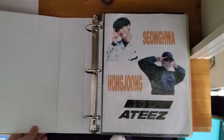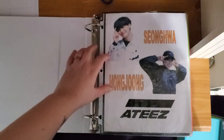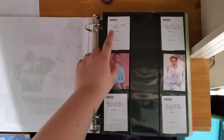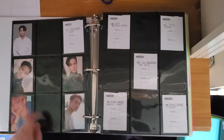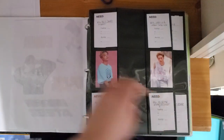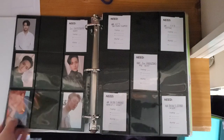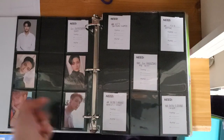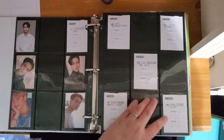This first one is my miscellaneous binder, so it has a lot of different groups. First they have AT's — I collect Sunghwa and Hongjun. I'm not doing the best with their collection because AT's is kind of difficult. I do have episode one on the way for Sunghwa. I'm testing out these black pages with some of the sections. I like that they're all black, but I also feel like I have to use the back, and I don't know how I feel about that. So it may change in the future.